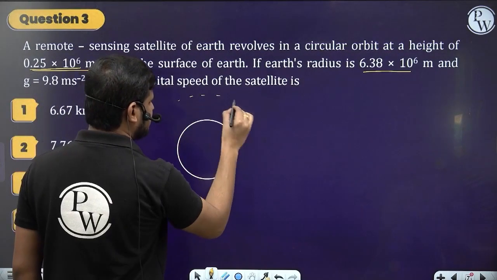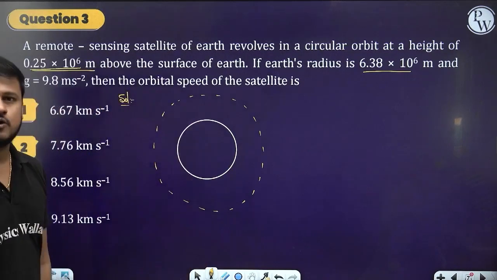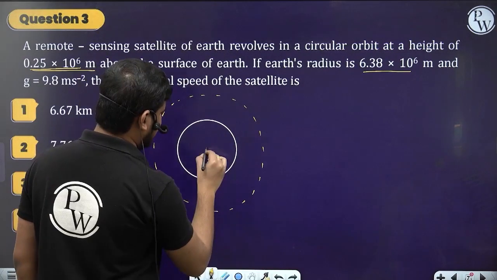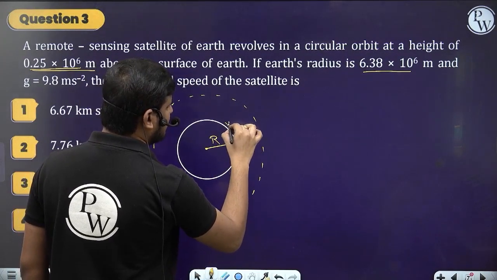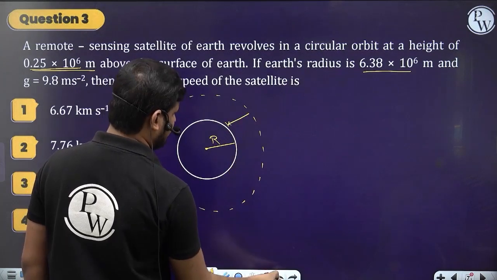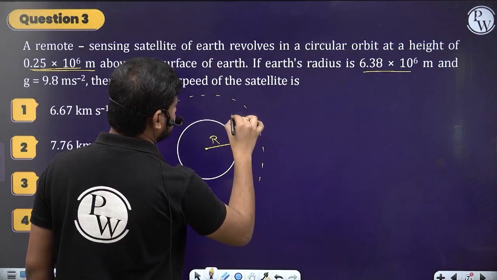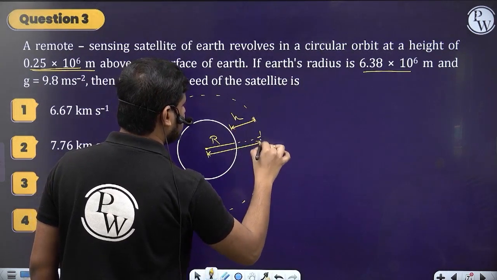So that means, let's suppose the satellite is revolving like this around the Earth. This is the Earth radius R. We know this. And what will be this distance they gave, from here to here? The distance that they gave is the height h. So the whole thing is a small r. So let's write this way.